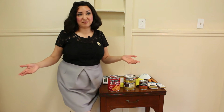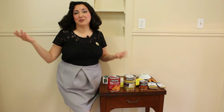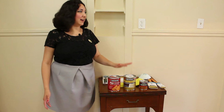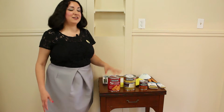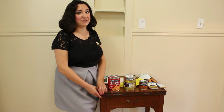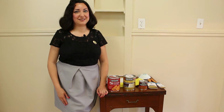I do have to do it inside my kitchen because I don't really have outdoor space, so I'm flinging open all the windows just to be able to get this started. But I'm actually really excited because I was able to pick up my sewing machine from the repair shop, so I can't wait to really test it out once this is set up. This is literally the last step in trying to get it operational 100%. So I'm really excited to get started.